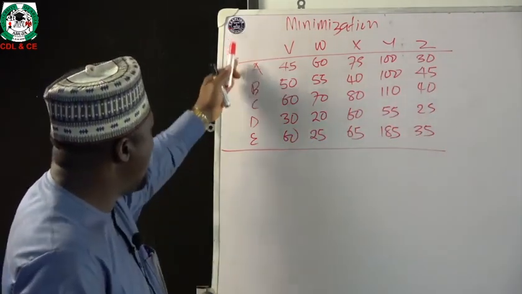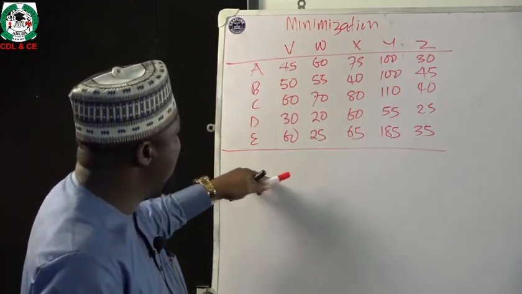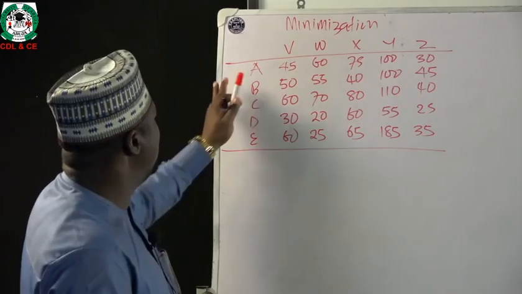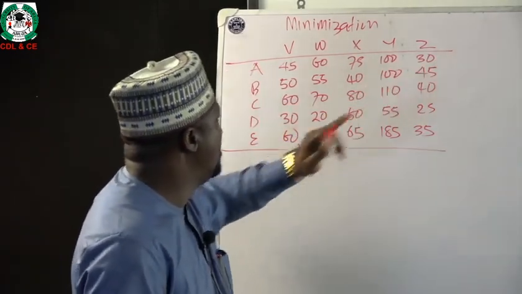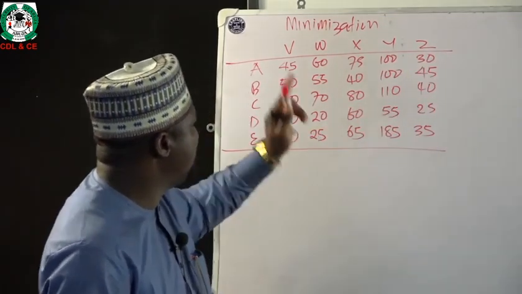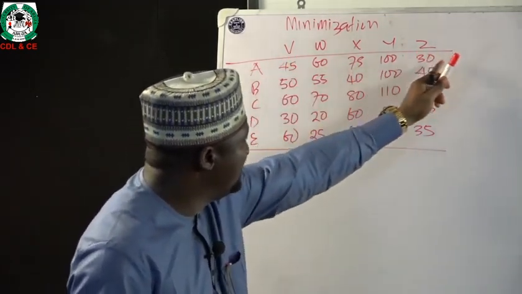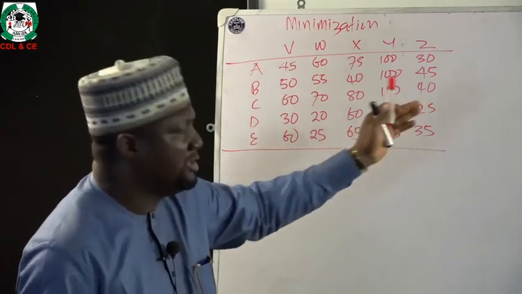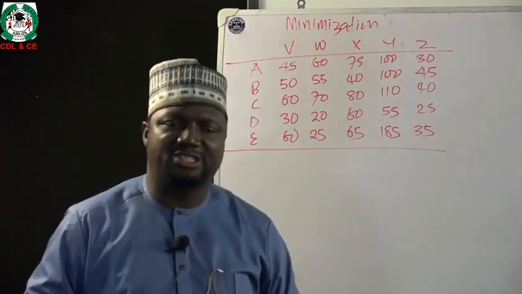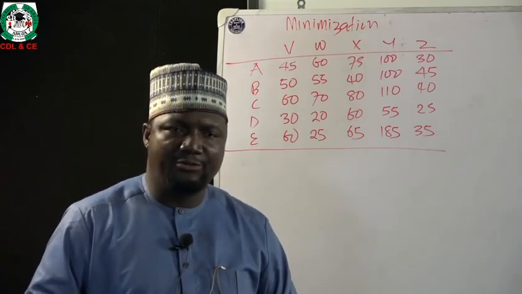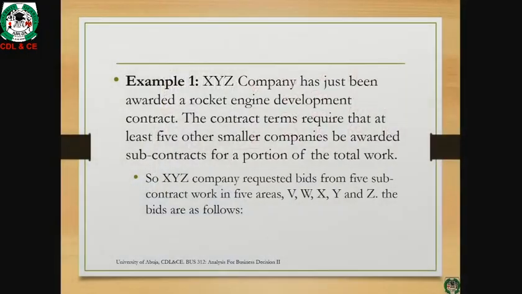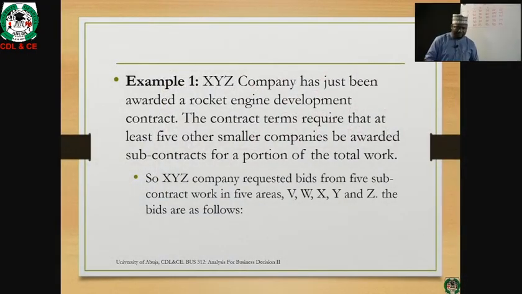Having established the order of the assignment model, if the problem is minimization, we simply look for the smallest number in each row, row-wise, then we subtract the smallest number from all the numbers in each row. We do that for all the rows. That will give us what we call the row opportunity cost table. Let me illustrate this further by looking at a minimization problem.